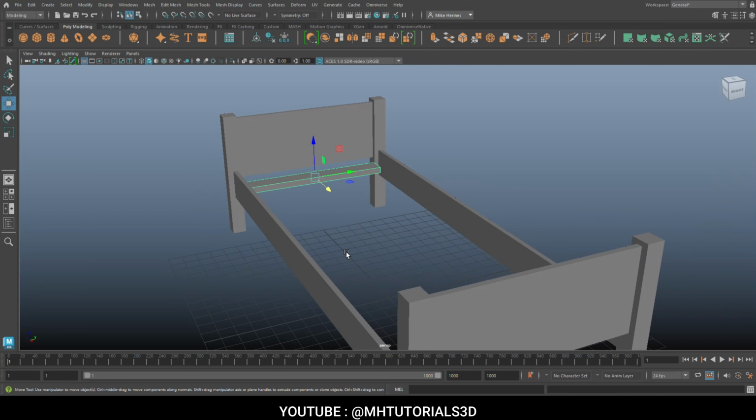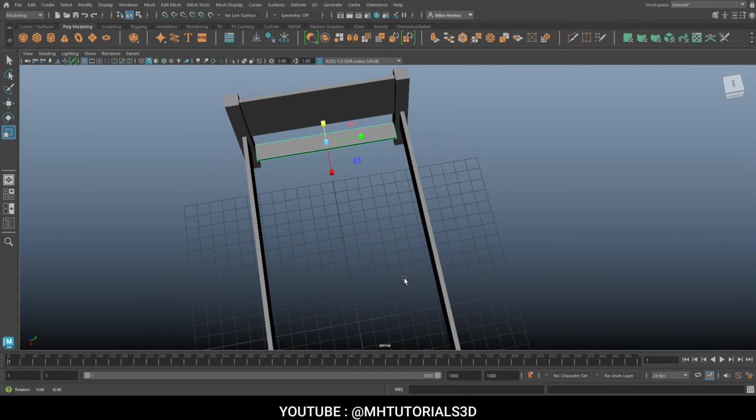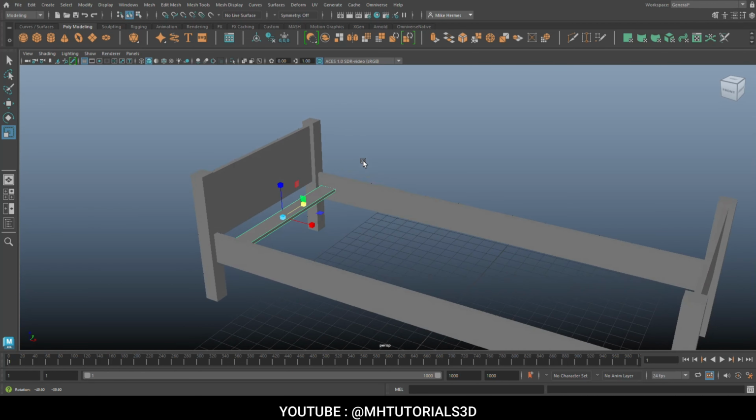All right, let's make that a bit thinner, like this. And I actually do want to have a little bit of a bend in it, right? So let's bring this down a bit.